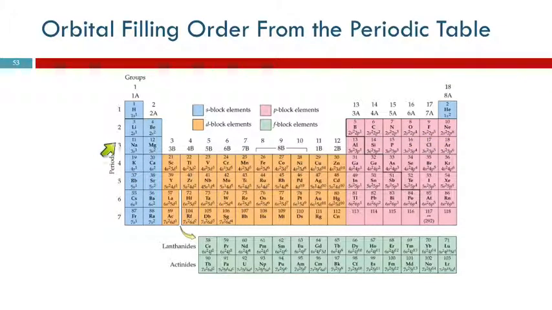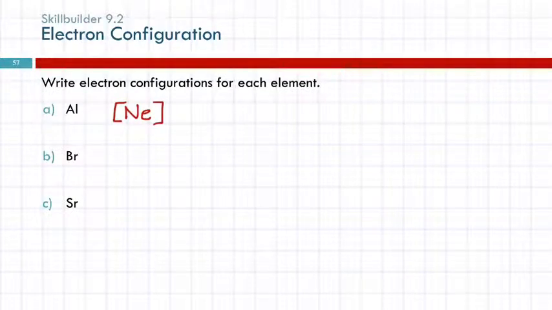And then the next electrons, this is period 3. The s block has 2, so there's 3s2. And this is the p block, and so that's 3p1. Any questions? So from the periodic table, we can just figure that out, 3s2, 3p1. And as a double check, neon has 10 electrons, plus 2 plus 1, that's 13 electrons. Aluminum has 13 electrons. If that doesn't add up, you've definitely missed something.